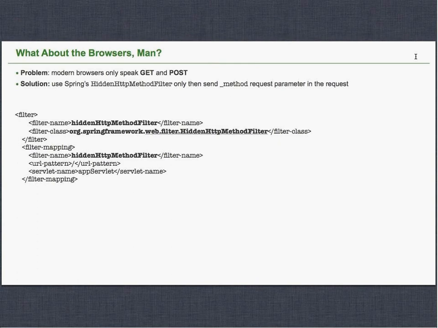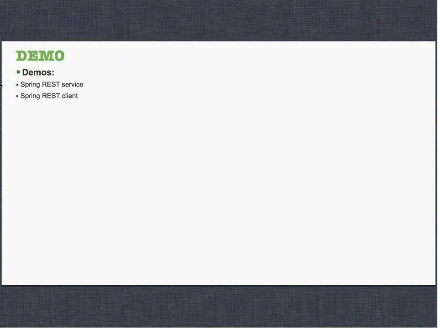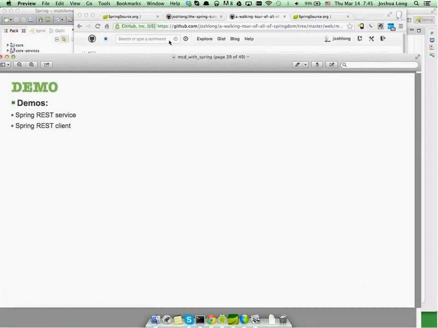You can use the HiddenHttpMethodFilter. The HiddenHttpMethodFilter is a filter that comes with Spring MVC that allows you to tunnel requests coming from the client as GETs or POSTs to the appropriate controller method based on a request parameter called _method. If the request parameter is present and specified in the request, then the filter will consult that request parameter and forward the request on to the right controller. So if you specify delete, it'll route it to the delete controller that matches everything else. The URL is the same and all that stuff. It's just got to be a delete controller. So this is good. Now you have full access to all your services, and all you have to do is add a filter.